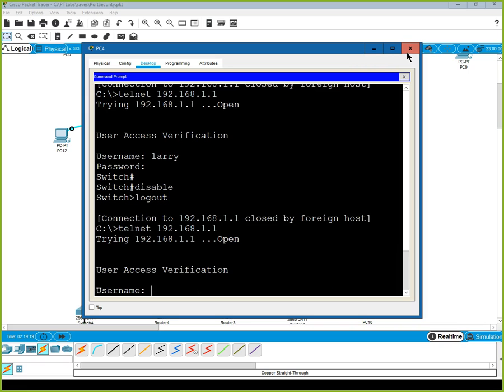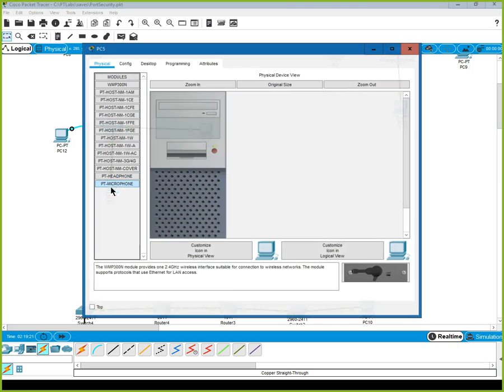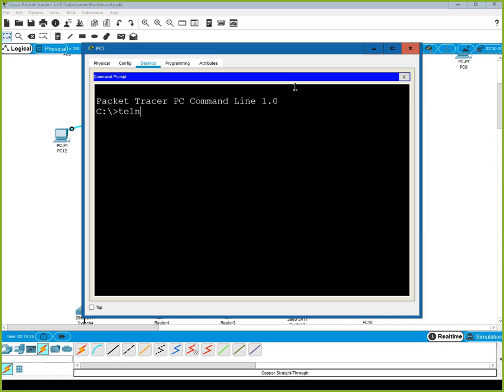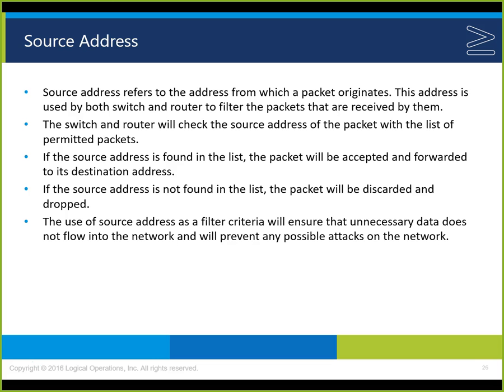Username and password. You can see that we get there. We don't have to go through that same process again. This is not 1.2. So let's try to telnet to 192.168.1.1, and it's trying. It's not going to get there because it's not on the list. Connection timed out, remote host not responding, because it wasn't one of the permitted addresses. If it's not found, it just doesn't let us get logged in.